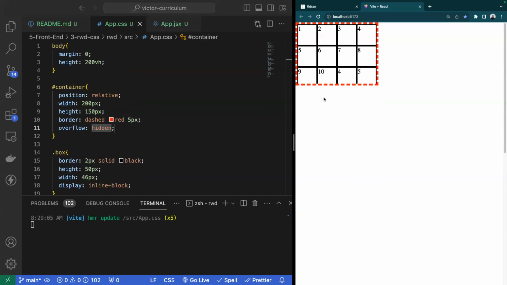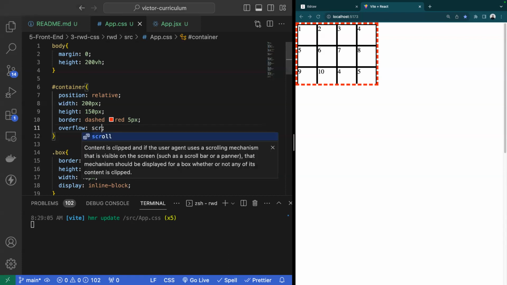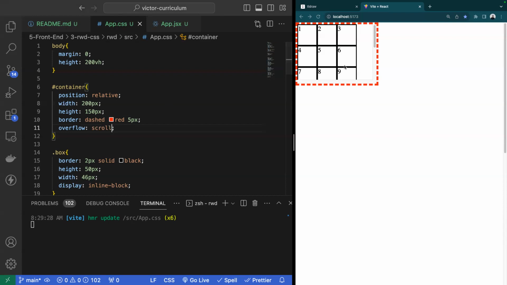Well, that's great. It's not being shown, but if it's content on the web page that I actually put on there, I would obviously want people to have access to it. And currently they can't. So maybe instead of hiding it, maybe this division is something that they can scroll through. So I can say, hey, I want you to be able to scroll through this division. Well, now I can scroll through this division from the very top to the very bottom. But notice that in order to make the scroll bar fit, it had to indent some of the lines that we had on the right-hand side.